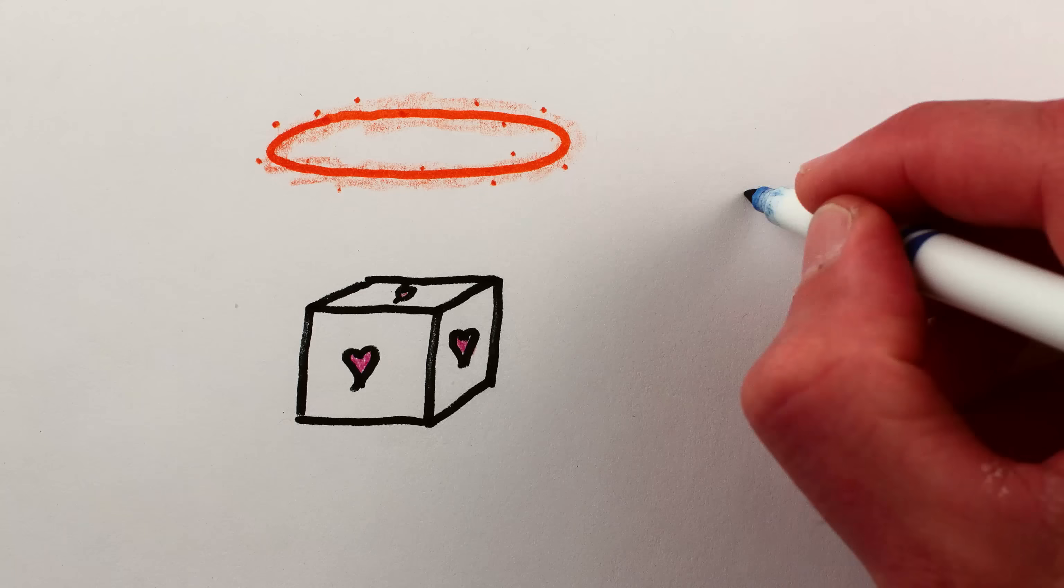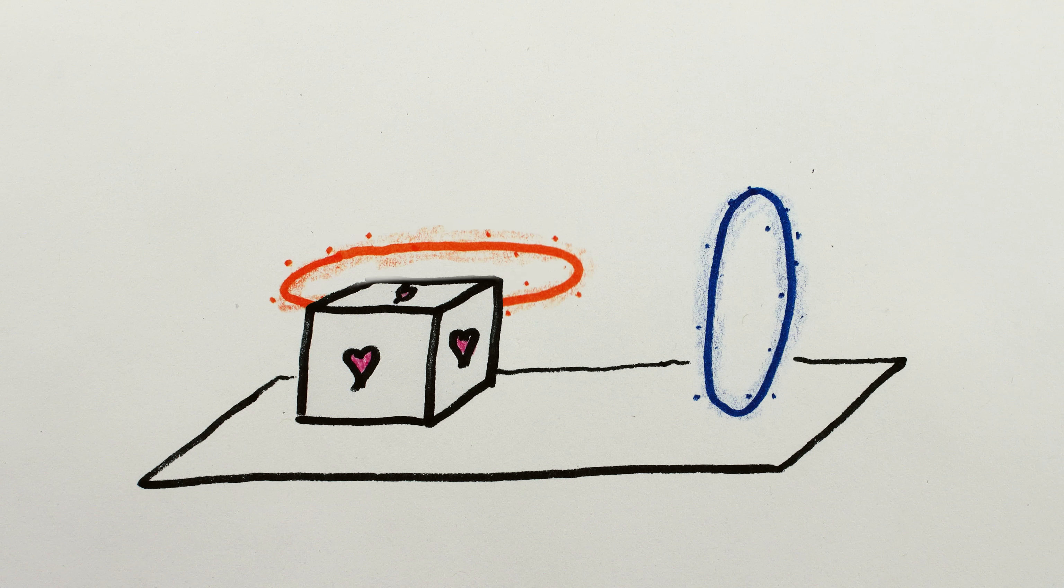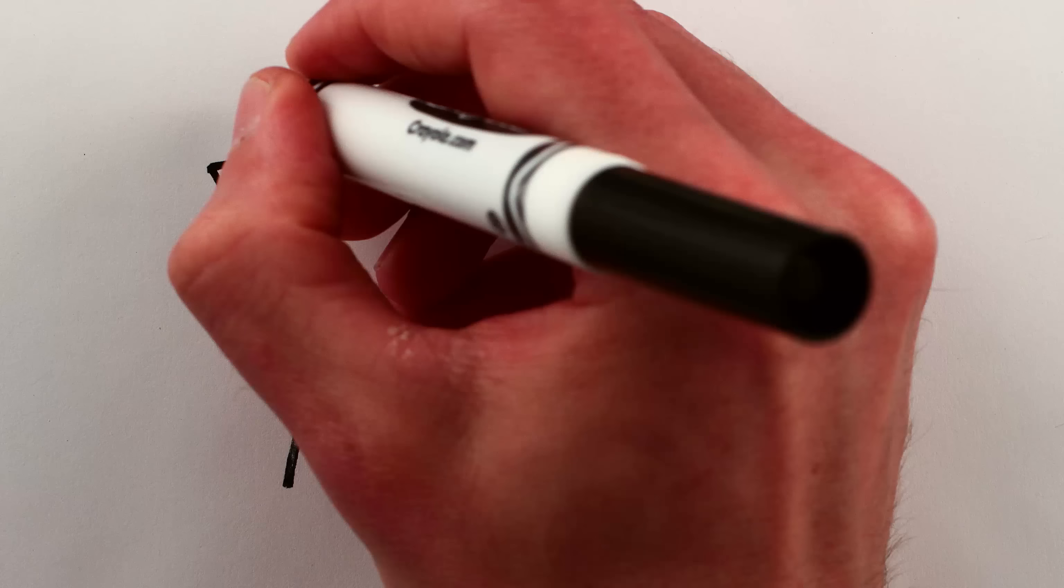Or if the cube were rigid, and couldn't be squished, then it simply couldn't enter the orange portal in the first place. The blue end of the portal would act like a wall, and the orange portal would bounce off of it. And I suspect option A is actually how the portals are programmed in the video game itself.